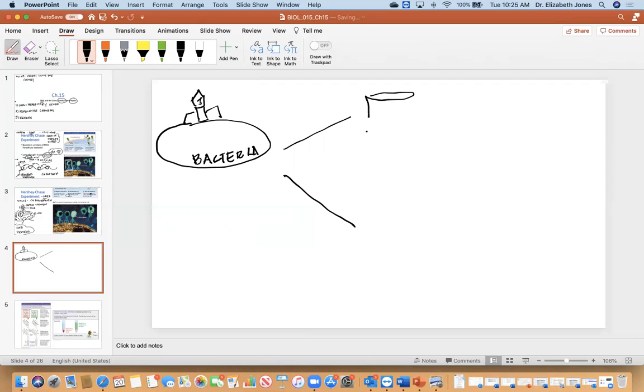One beaker, they placed infected bacteria into. So here's our infected bacteria. And this contained nutrients, including radioactive phosphorus. I'm going to put radio phosphorus. Now, when you see phosphorus, I want you to think phosphate groups, okay? Phosphorus is a major component of DNA. Remember, DNA has phosphates in its backbone.